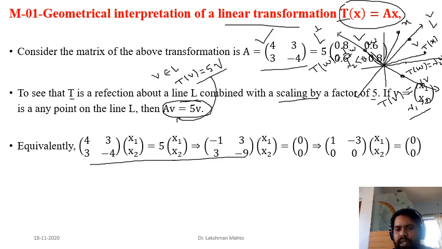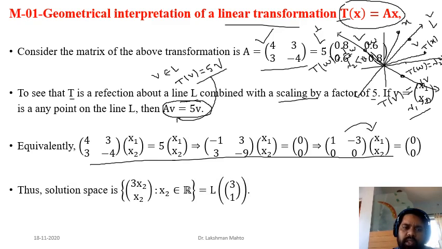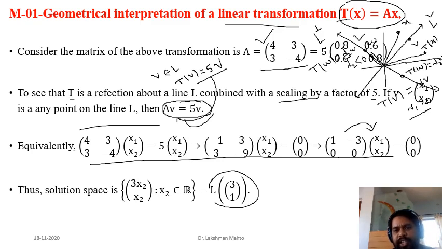So this was the solution process. After solving and reducing into this reduced form, you will come across that the solution space of this system is just the linear span of the vector (3, 1). So you got the solution space of this system. You can say that this given linear transformation is a reflection with respect to the line which has direction (3, 1).